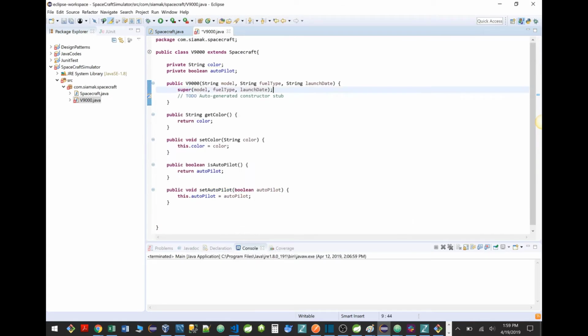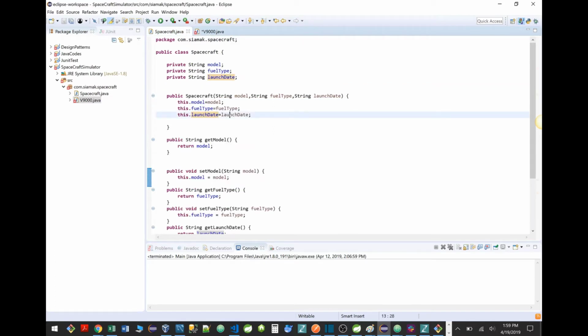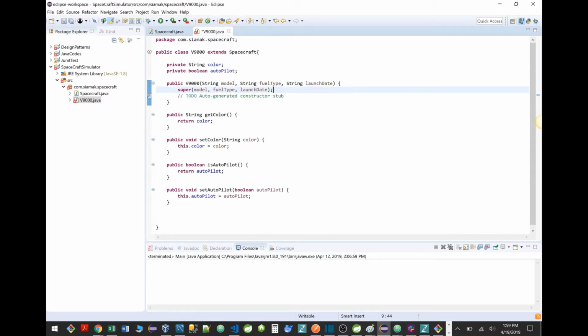But if you notice, how do I set color and autopilot then? I don't have anything, because my spacecraft class does not know anything about color and autopilot properties. This is where it becomes interesting. As I said, we are extending the spacecraft class so we can add more features. Remember in the first example I gave you, a BMW X3 might have specific features for that specific type of BMW. It makes sense in the real world, so you can relate to it.